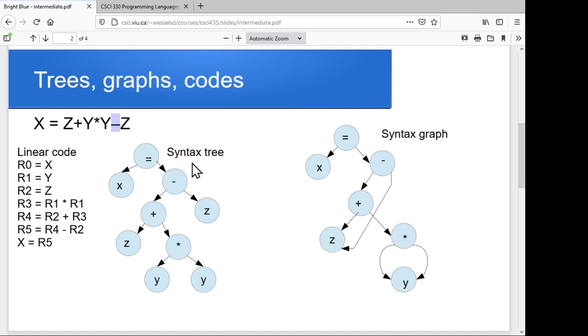If we were looking at this in the context of a syntax tree, we'd say we've got an assignment where the left-hand side is an x, and the right-hand side is this expression. For that one, the last operation, the one highest in the tree, is going to be subtraction. It's going to have the z over on the left, and the addition—it's going to have this z plus, and then the y times y over on the right side of it.